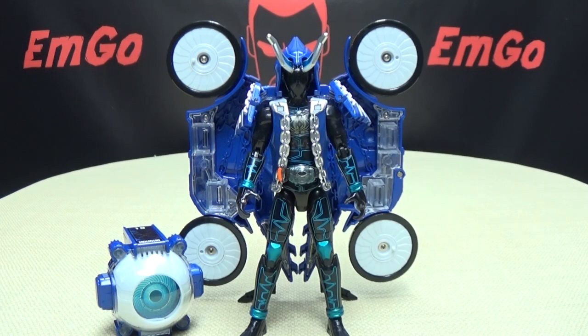So there is the Kamen Rider Ghost DX Machine Hoodie and Houdini Ghost Icon. And this is EmGhost. Remember, you don't stop playing because you grow old. You grow old because you stop playing. Be geek, be proud. Palm in your face.